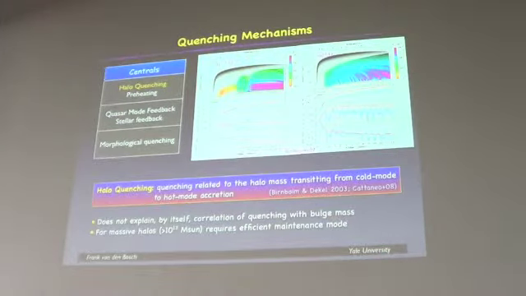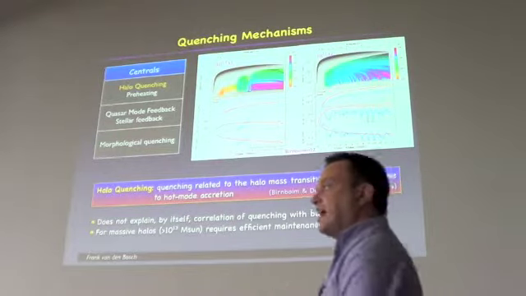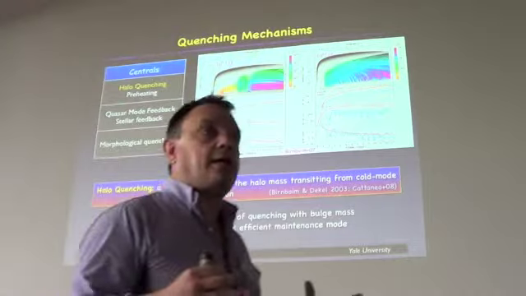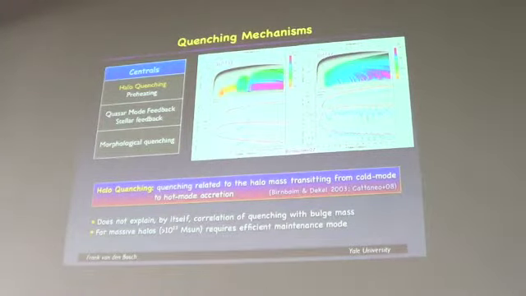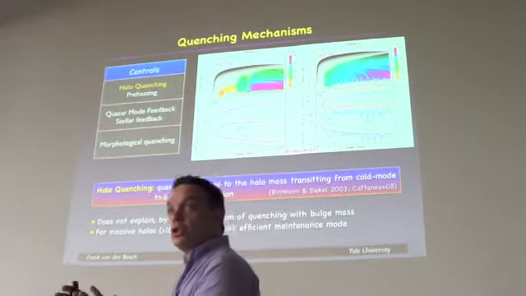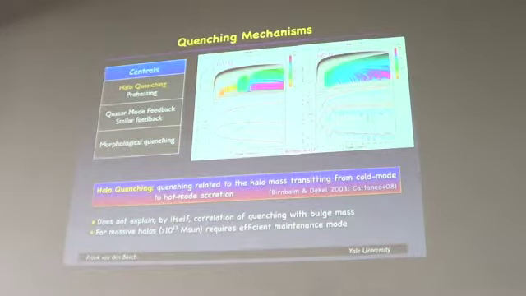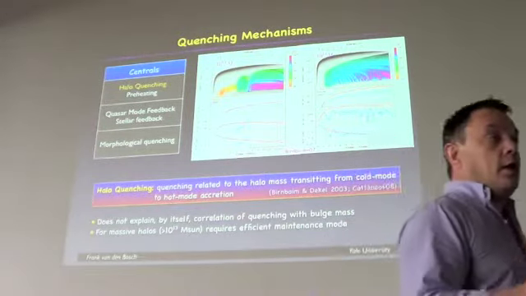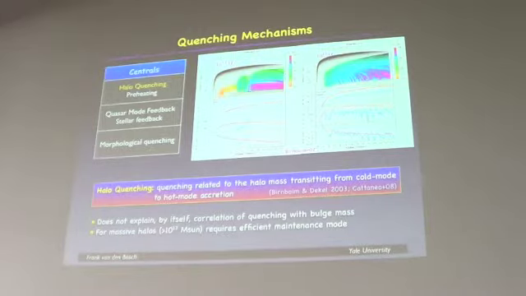The first one is halo quenching. The idea with halo quenching is that the quenching of a galaxy has something to do with the dark matter halo transiting from cold accretion to hot accretion, which happens at a halo mass of about 10^12 solar masses. Yuval Birnbaum, who's here, has shown very nicely that that process by itself can actually quench a galaxy when it's around that halo mass, from about 10^12 to 10^13. The actual buildup of this hot atmosphere, when it transits into the hot accretion mode, can itself quench the galaxy. Now, there's only a narrow range of halo mass over which this works.